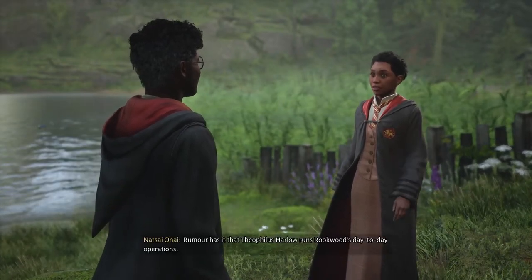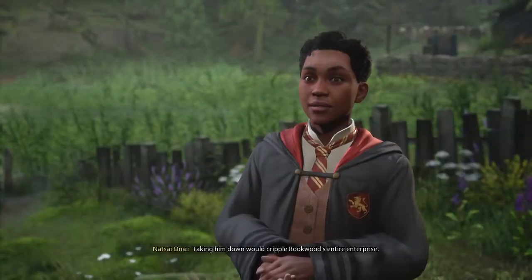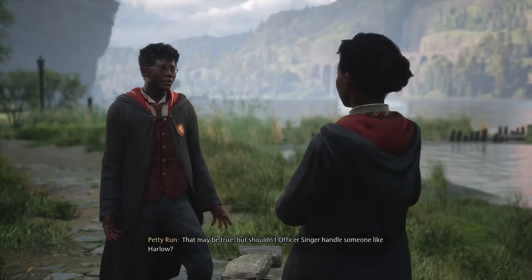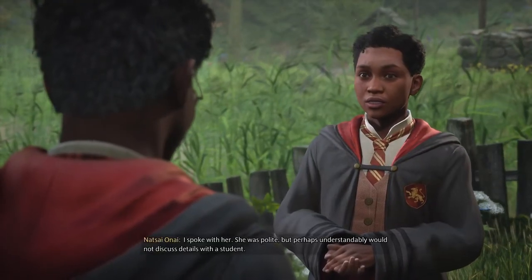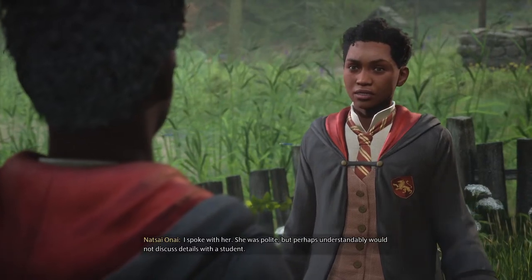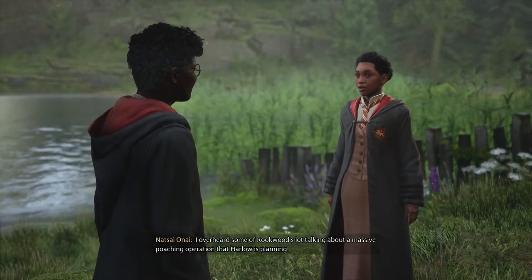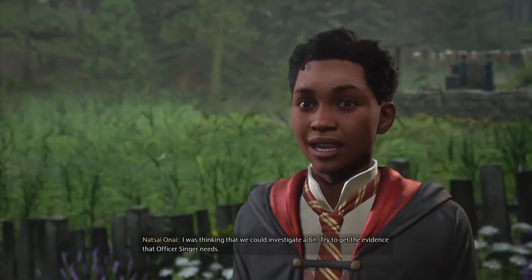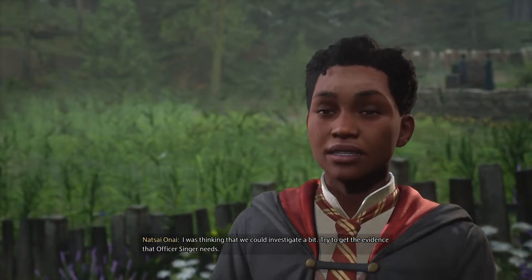Rumor has it that Theophilus Harlow runs Rookwood's day-to-day operations. Taking him down would cripple Rookwood's entire enterprise. That may be true, but shouldn't Officer Singer handle someone like Harlow? I spoke with her. She was polite, but perhaps understandably would not discuss details with a student. I overheard some of Rookwood's lot talking about a massive poaching operation that Harlow is planning. I was thinking that we could investigate a bit, try to get the evidence that Officer Singer needs.